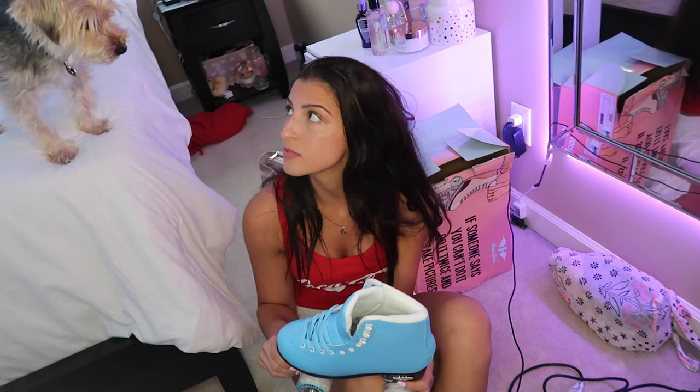Let's continue the room cleaning tour thing. I have been stalling — I don't want to clean my room. I also have a bunch of these little chewy things for dogs. I like to give them to my dogs when they're in my room; I want to be a good hostess to them. But sometimes they leave them all over my floor or in my bed. So you'll definitely see these all over my room.